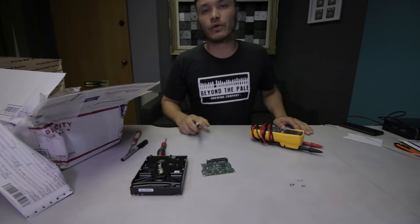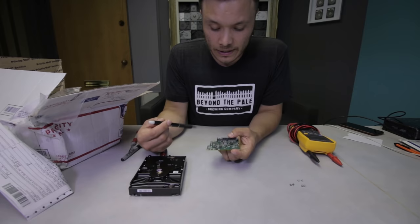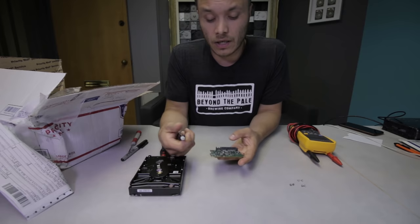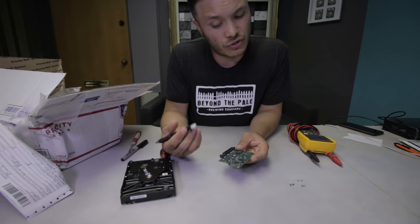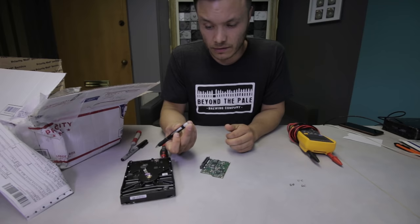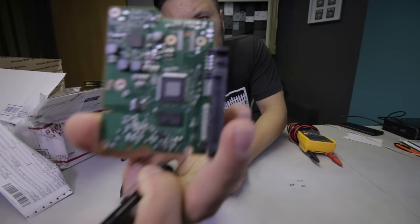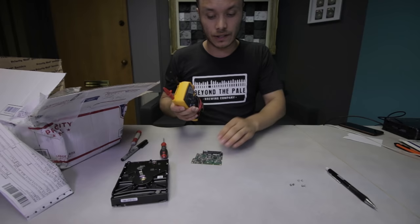The notes for this case indicate that the wrong power supply was plugged in, which likely fried the board. A couple of things to pay attention to: inspect the board visually — if you don't have a microscope, get as close as possible. First thing you should always do on any hard drive: if the preamplifier pins are corroded, take an eraser and brush them up. That cleans them up really well — they're all nice and shiny now.